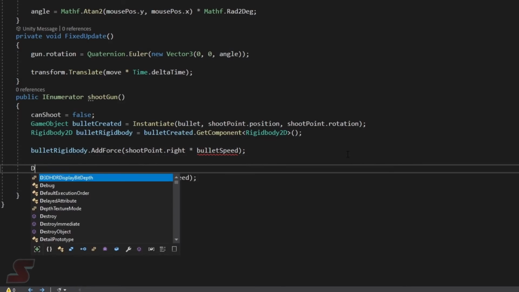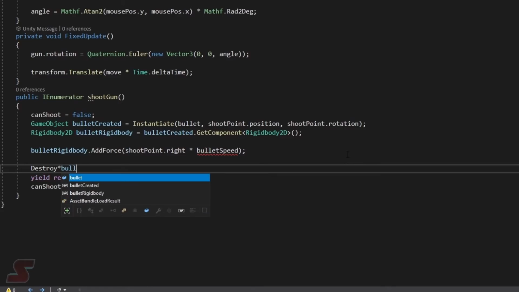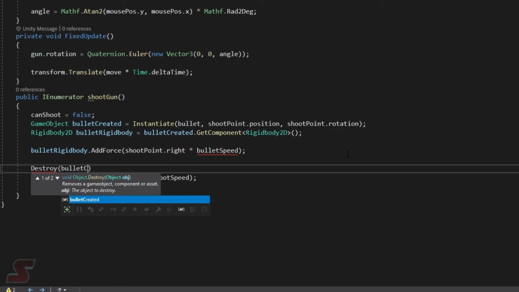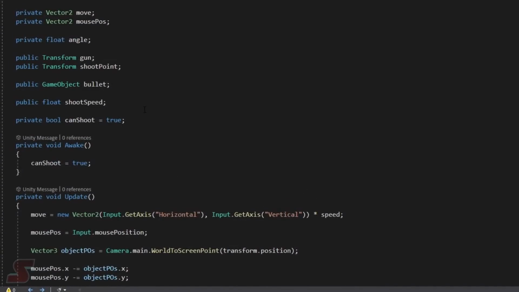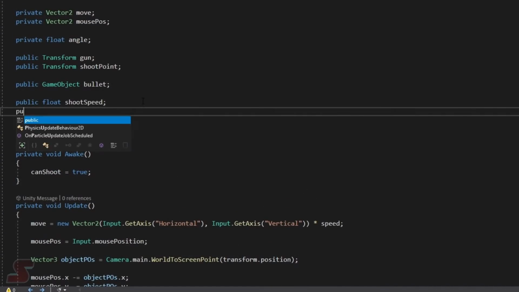Then Destroy bulletCreated after 5 seconds. So this is an error right here, so I'm going to go back up to the top and type public float bulletSpeed.